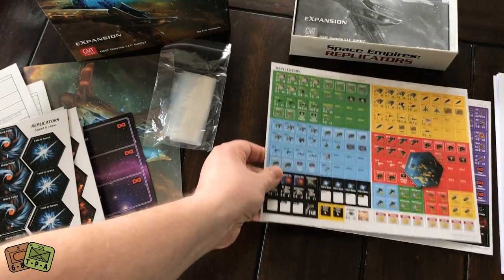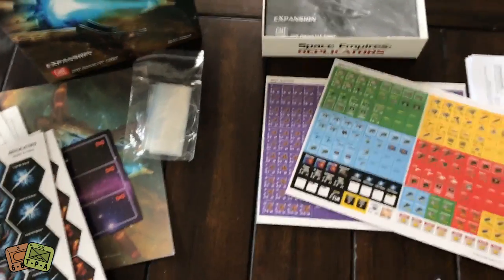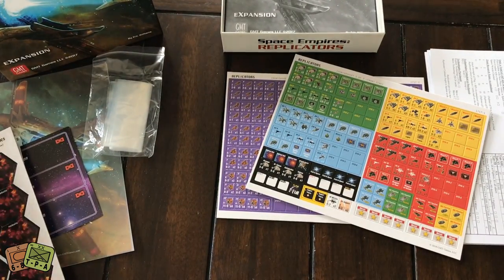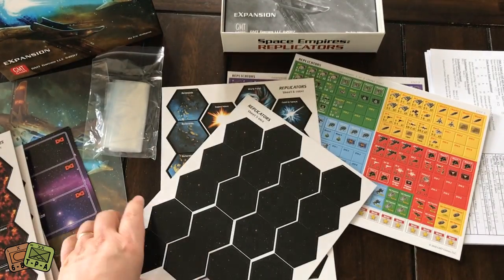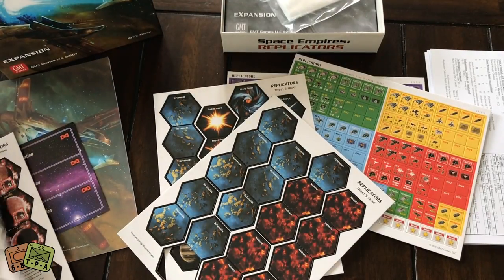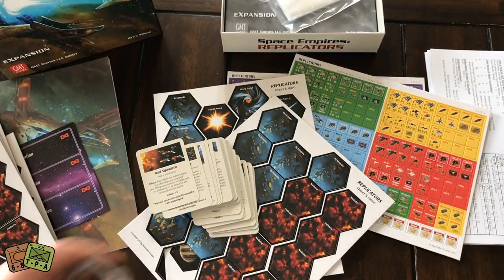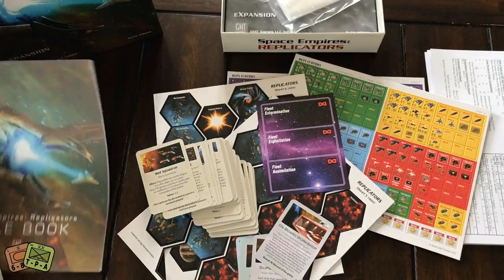No map, because the map board comes with the base game, basically. You have all kinds of new terrain charts, terrain counters. That's cool. Really nice looking. You have some new cards. So there's a lot in this game. And I think they've done a really good job of outdoing themselves.